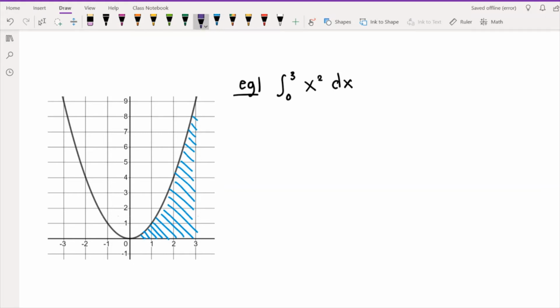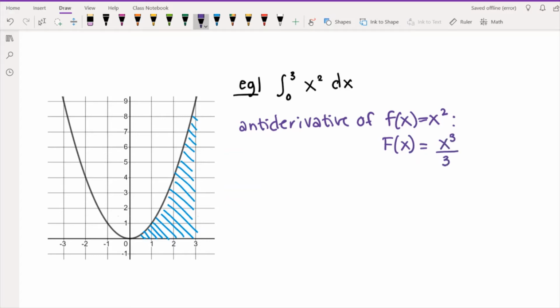Okay, so how does this work? You just take the antiderivative of the integrand. So what's the antiderivative of x squared? Well, capital F of x is equal to x cubed over 3. Usually you would say plus c, but we really don't need the plus c. Let's do it first without it, and then I'll show you what would happen if you included plus c. But the FTC works with any antiderivative, so you might as well choose the simplest one.